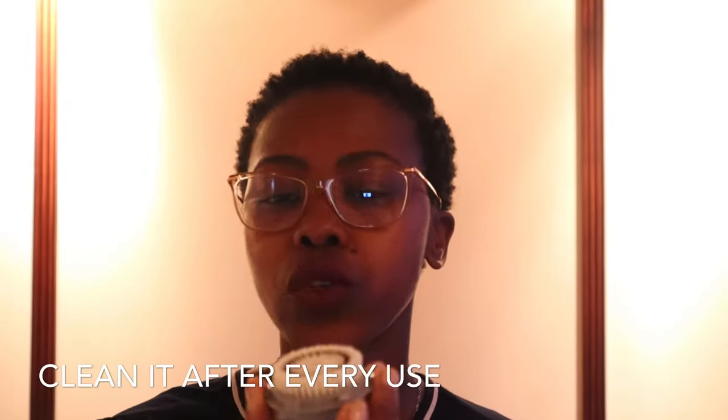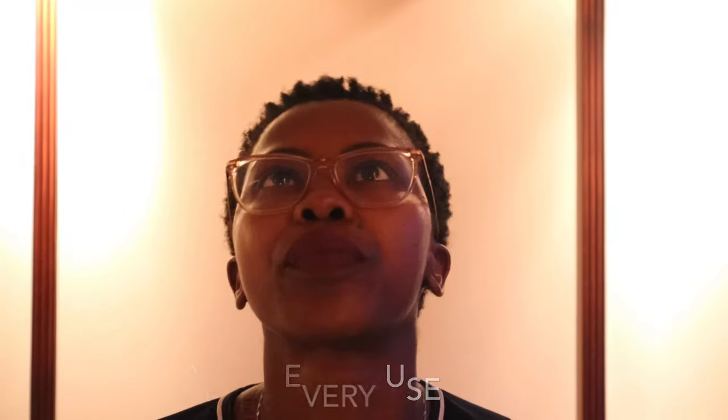How do you keep it clean? All you need to do is detach the brushes — you have to wash your brush every single day using your cleanser. I also use an antibacterial soap once or twice a week to thoroughly cleanse my brush. Make sure your brush is dry. It comes with a plastic cap — don't put the cap on before you let your brush dry, because bacteria lives in moisture. Make sure your brush is always dry and clean to avoid introducing any bacteria to your skin.